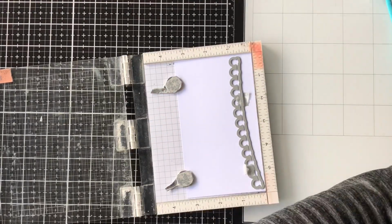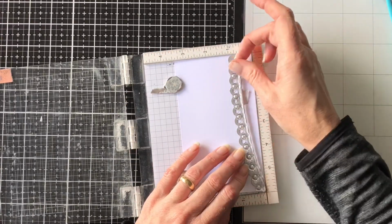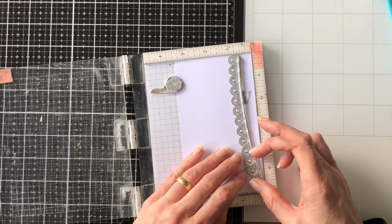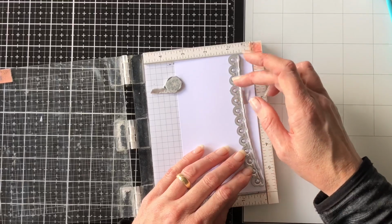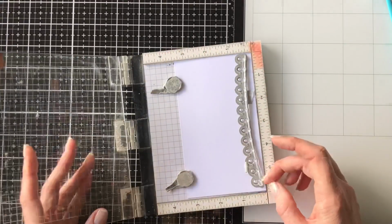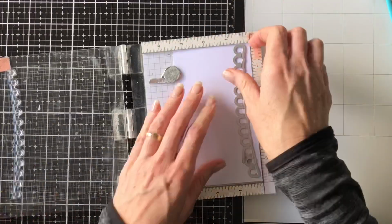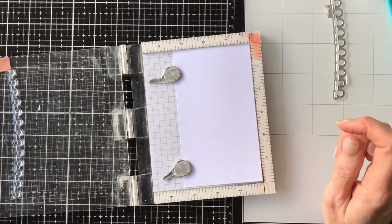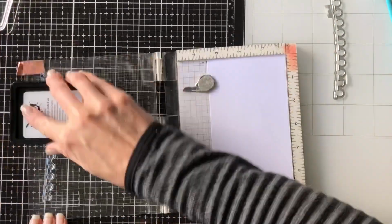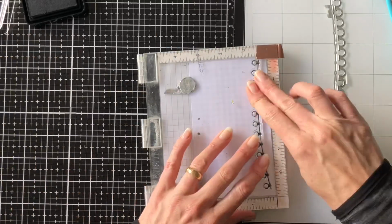Now to get this stamped straight so that it can be easily die cut, I've used the die as a guide when I'm putting my stamp in my MISTI, just so that it all lines up with the die. So I put that in my MISTI, put my stamp on top, pick up my stamp, remove the die, and then when you go to stamp the image, it's going to be perfectly aligned with the die.